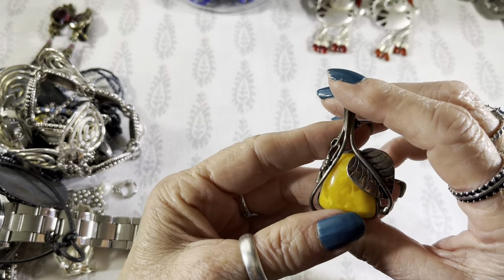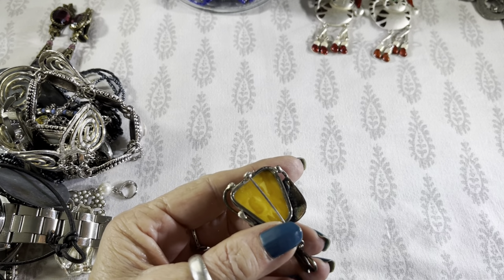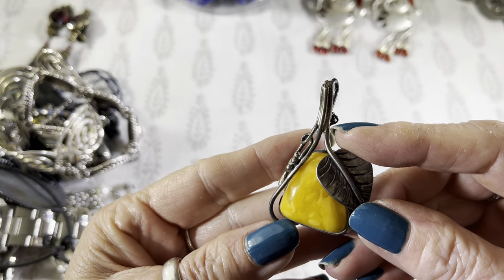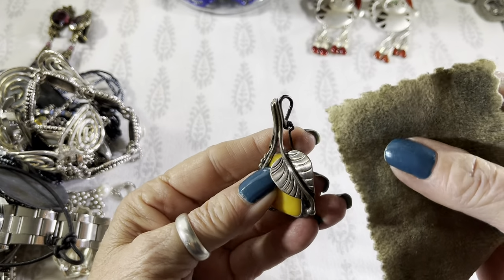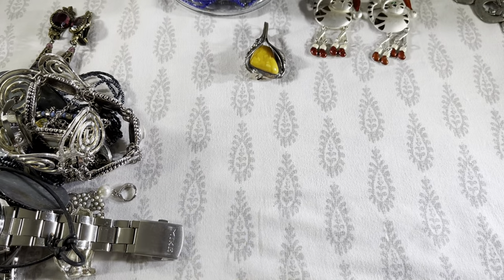Christmas brooches. But this is why I bought it. Let's have a mark. I'll just turn the light on. 925. Symbol looks like a leaf. Right there. Sterling. Pendant brooch. Amazing. Look at that egg yolk. Egg yolk amber. There's my little polishing cloth. Best polishing cloth. I have no idea what brand this is. But it's the best. And I've had it forever. So that's why I bought the jar.